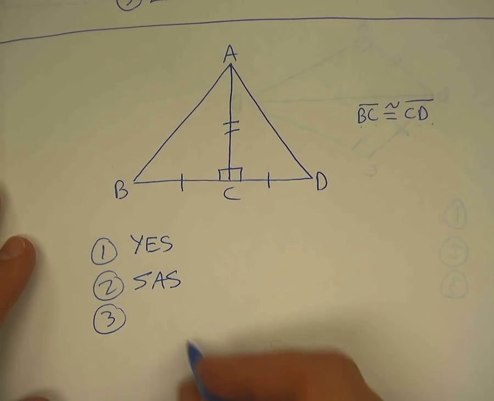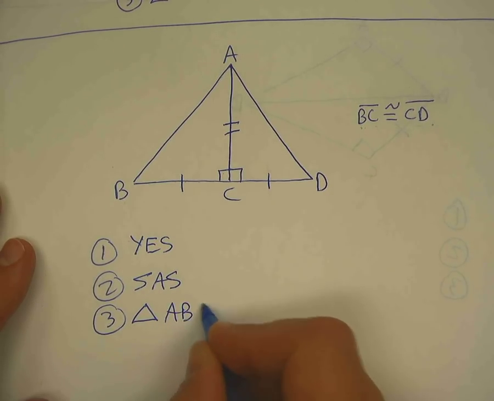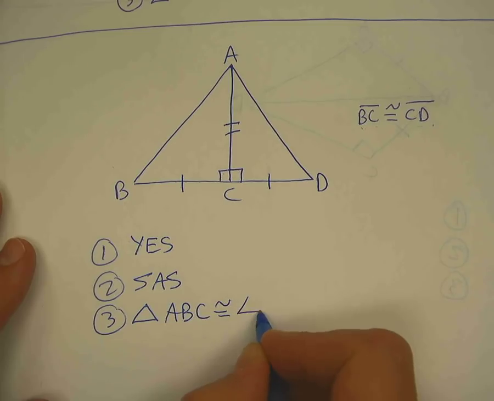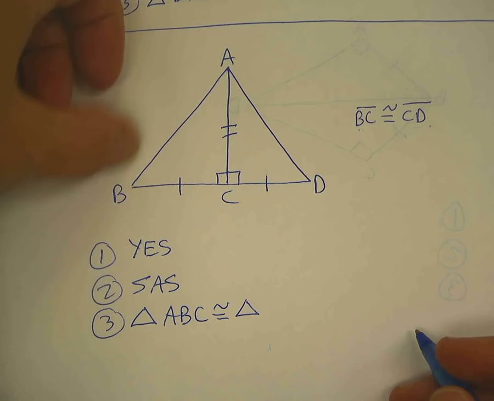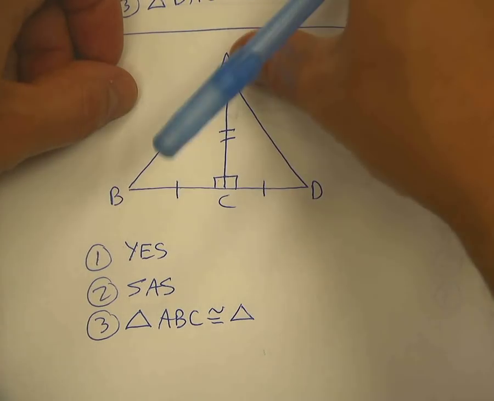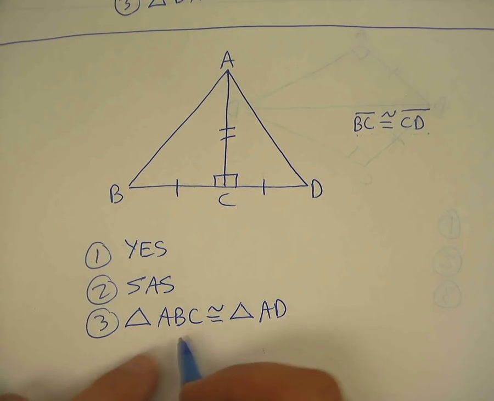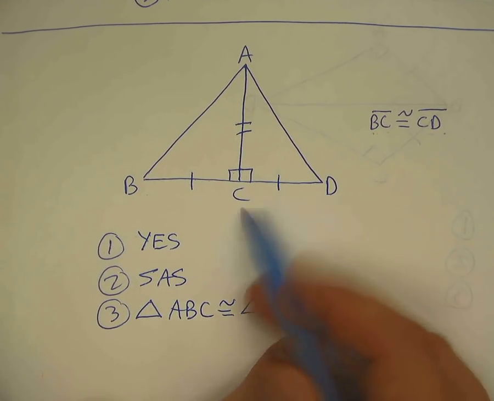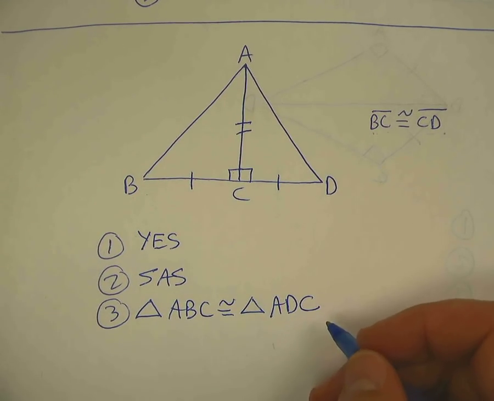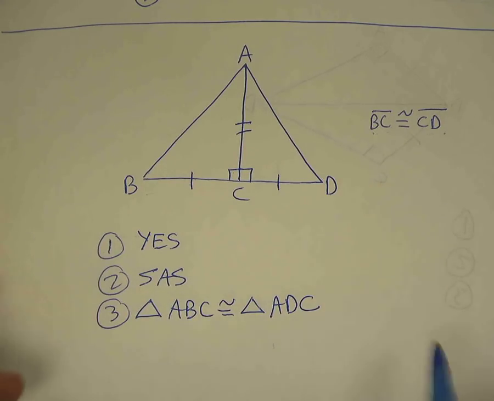So now I want to write a triangle congruent statement. So I'd write triangle, let's say ABC is congruent to triangle. Here's where it gets tricky. AB has no marks, right? So I'm going to start here with AD. AD also has no marks. And you see how BC right here has 1 mark? DC has 1 mark, so I'm going to put a C here. So just make sure the sides with the same markings are in the same position. That's very important.